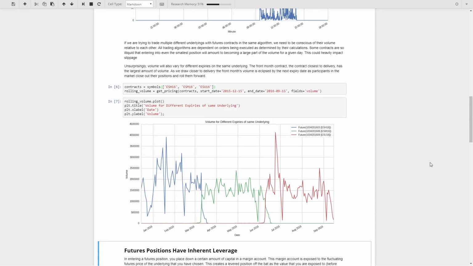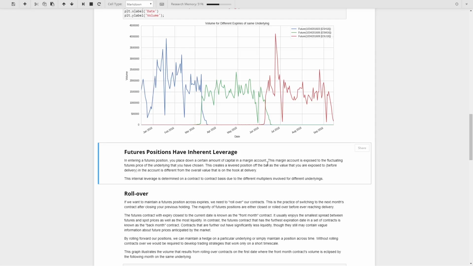So another thing to consider on futures contracts is that futures positions have this inherent leverage, right? You're not paying for the full value of the contract. You're paying some percentage of the value whenever you open up a position. What you do when you open up a futures position is you essentially expose this margin account to the fluctuations in the futures price deliverable at a certain day. You maintain the margin in the account by essentially maintaining a certain percentage of the overall value of the contracts. Like, as long as you're above that percentage value, then you're fine and you can keep the futures position open.